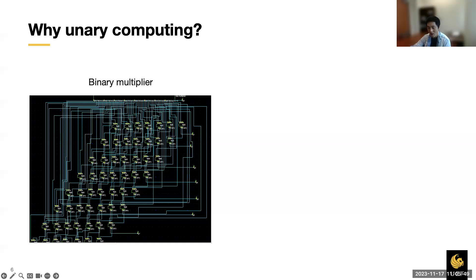Now, let me start a tutorial on unary computing fundamentals. First off, you might be asking, why unary computing? The answer is surprisingly simple. On the left is a conventional binary multiplier, which is at the core of modern deep learning hardware. This multiplier requires hundreds or thousands of gates, depending on the precision. On the right is a unary multiplier, which is as simple as one AND gate. Such simplicity brings unary computing up to several orders of magnitude improvement in power and energy over the binary counterpart.